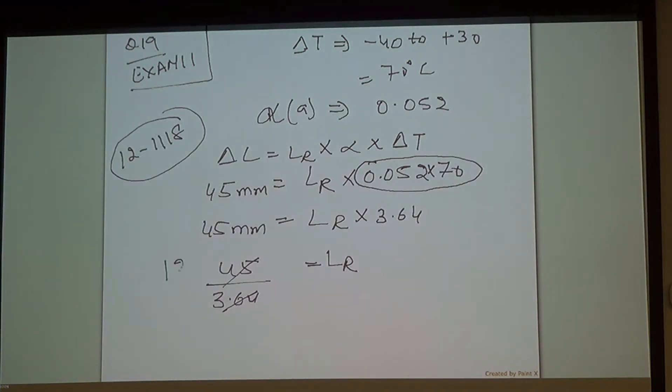3.64 is equal to 45 mm. So length of the raceway will be 45 divided by 3.64. What's your answer? This is 12. 12 meters? You guys rock. The way this formula is designed guys, the way this number is designed is based on length being in meters, expansion being in mm. When they created these alpha numbers, PVC is 0.052, concrete is another number, wood is another number. However, these expansion coefficients are created keeping the length of the raceway in meters and expansion in millimeters. Up to 12 meters of installation of this conduit, I don't need an expansion joint.